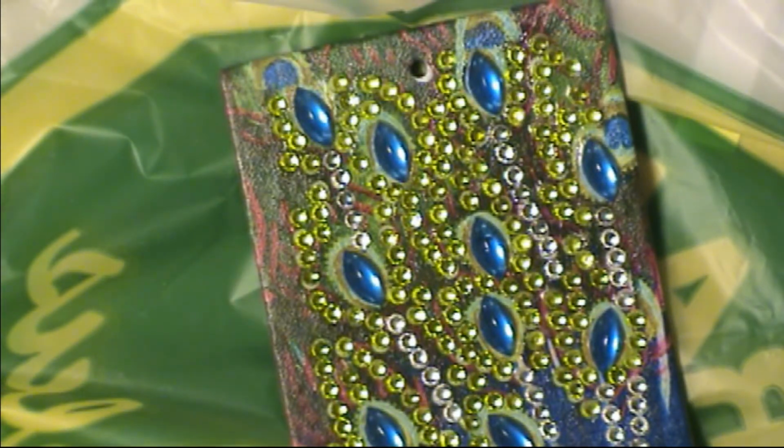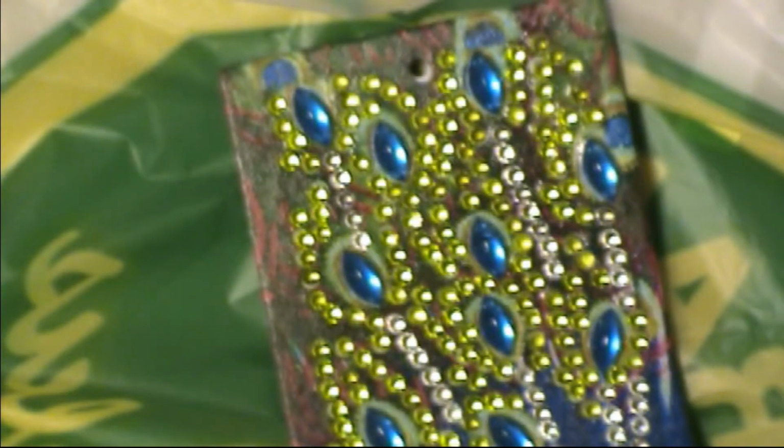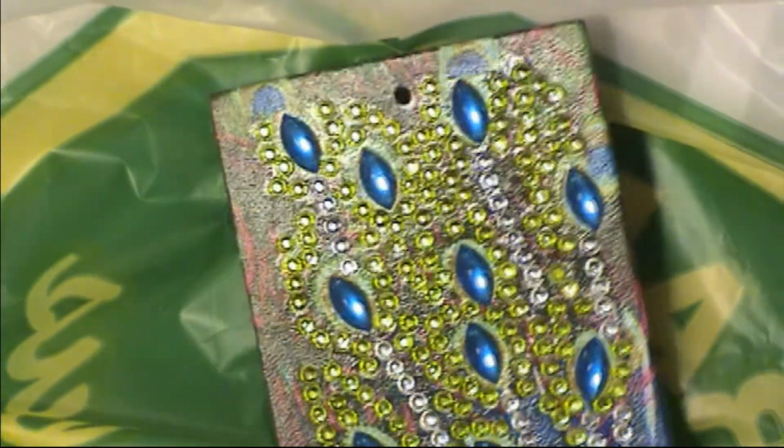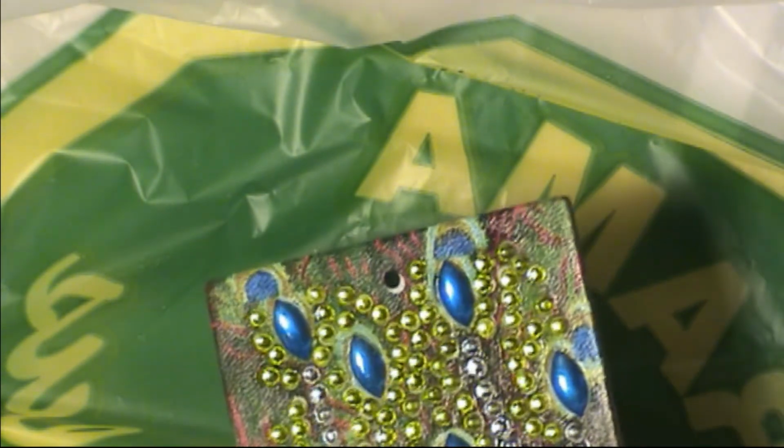Where's my journal? Journal! I don't see the cloudiness like I'm seeing it over here with some of these gems. So I think that's probably the better way to do it. No pouring on, just slight, light coats. I may want to put another coat on this just to be safe, but I think we're pretty good. So that is sealed, and it doesn't really look any different. Okay, so I'm happy with that.